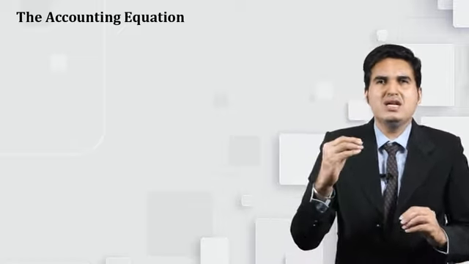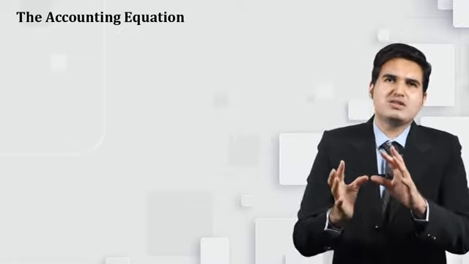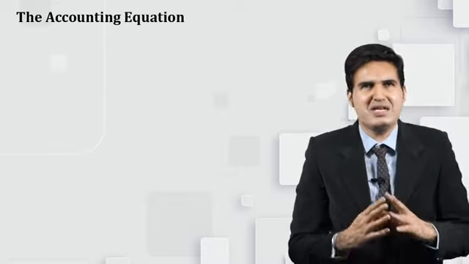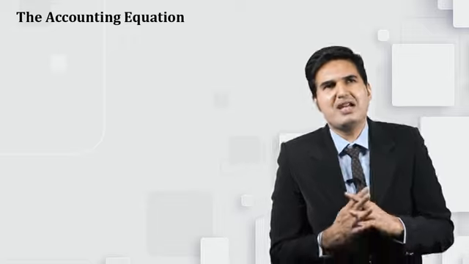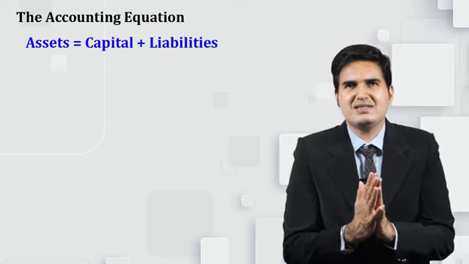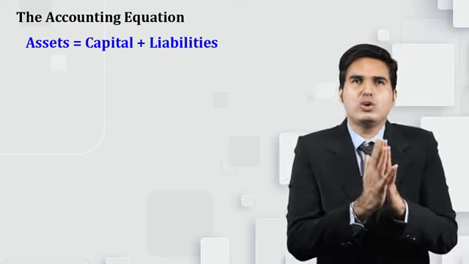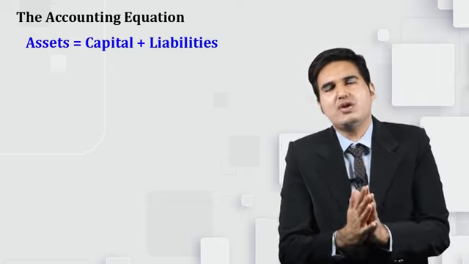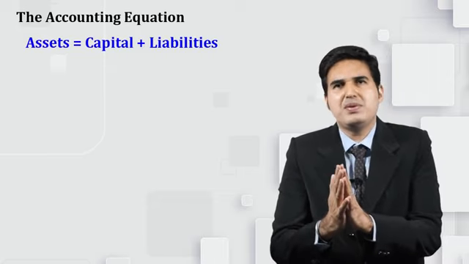So now, as you can see, there is something called the accounting equation. See students, in any business organization, or rather in anybody's life, there is always some give and take relationship. If something is received, something will be paid also. This all forms part of the business organization, and this is nothing but the accounting equation. All accounting equations have two sides. The formula is: the total of the assets of the business, which has already been explained to you, should always be equal to the total of capital plus liability of the business.